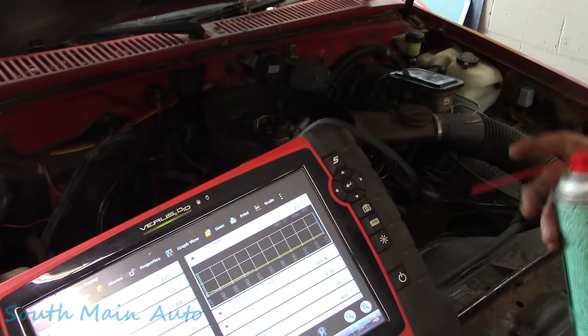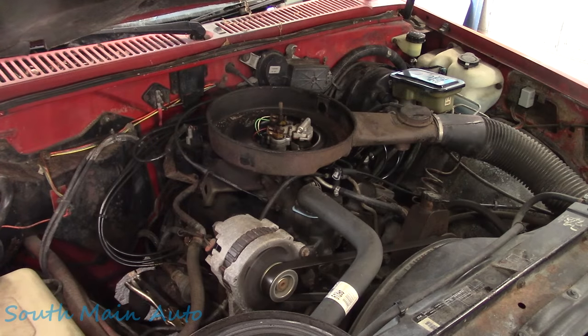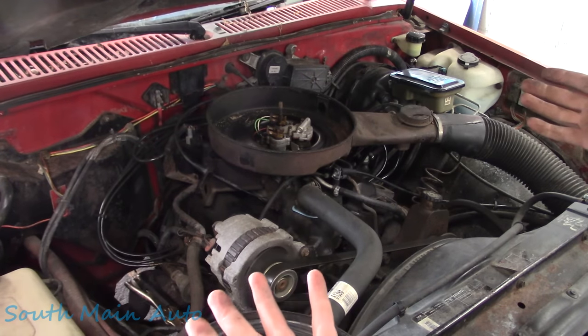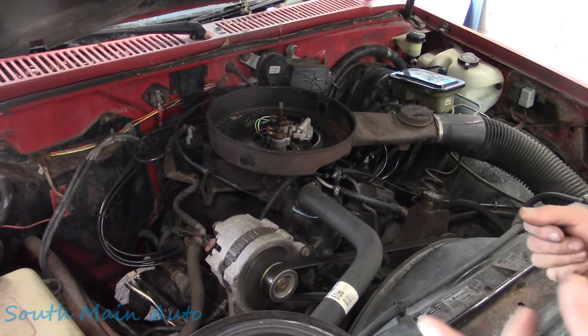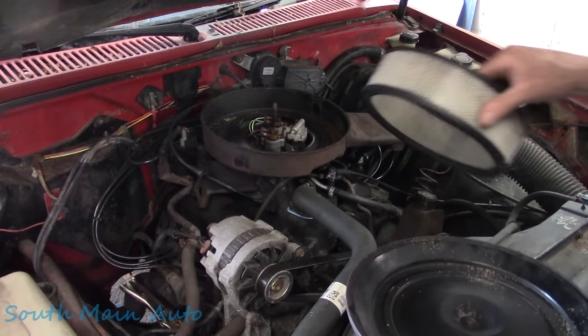So we've induced a super rich condition and that O2 is not even moving at all. So that's interesting. Let me shut it off. So that gives me some concern right from the get-go.